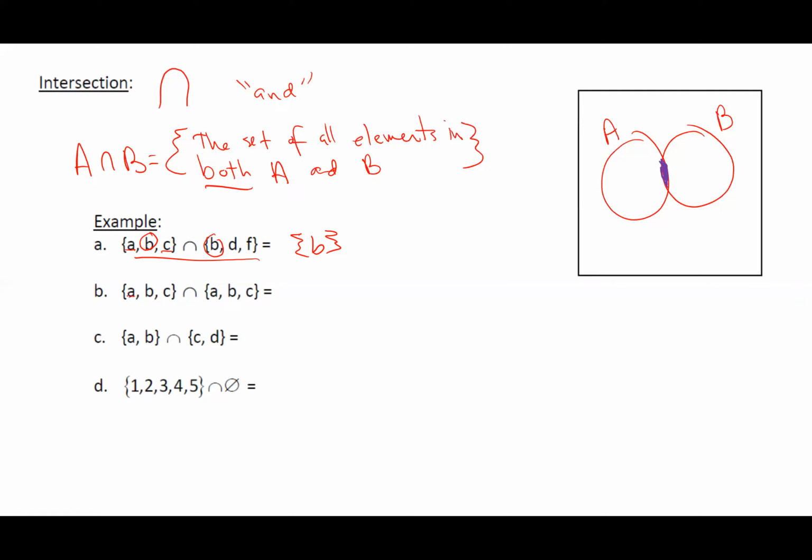Now, same thing here. Construct my set. Well, this one's got an A. This one's got an A. All right, cool. So A goes in there. We've got B's in there. That's cool. And we've got C's in there. Okay. And that's it. Now A, B intersect C, D. Do the thing.